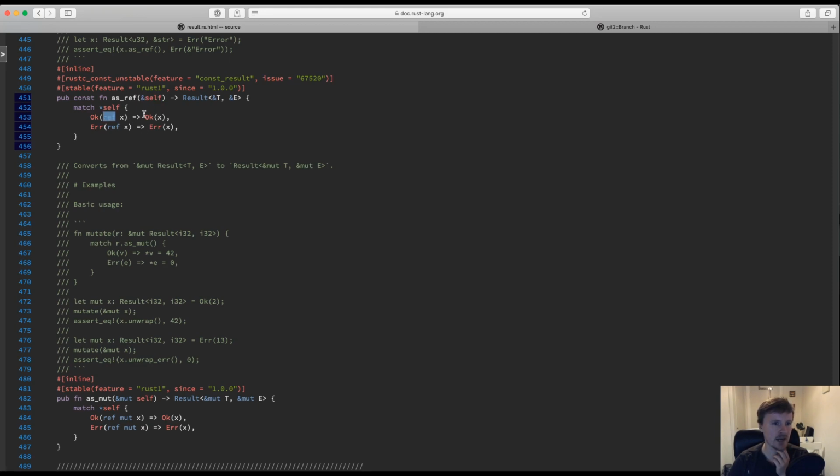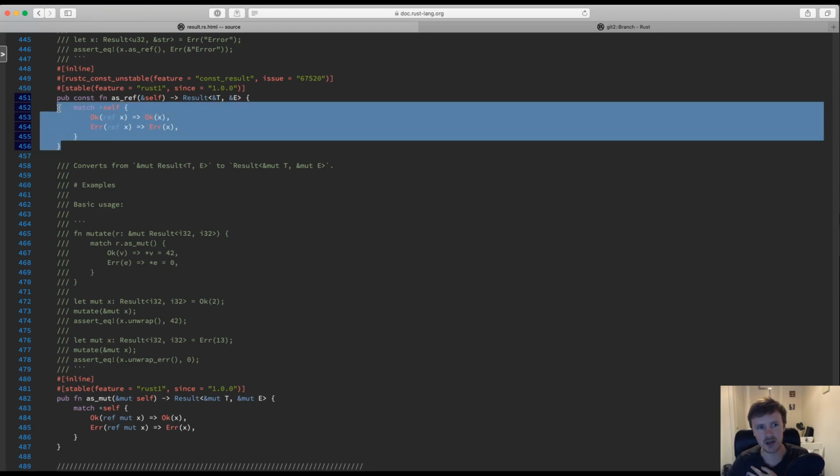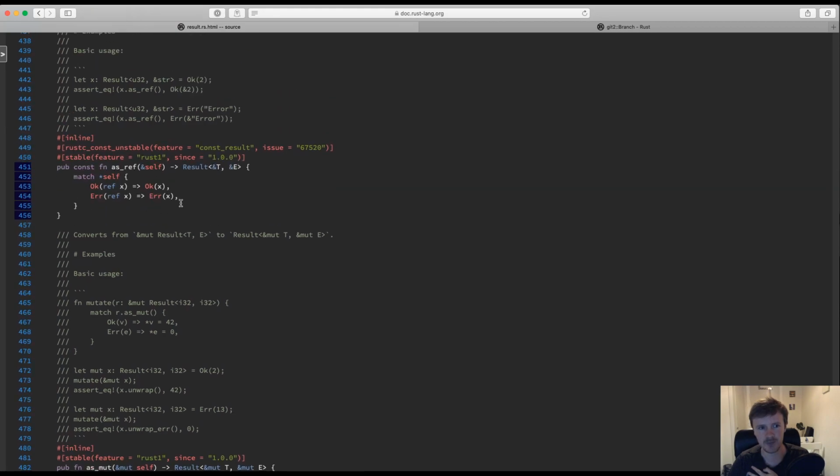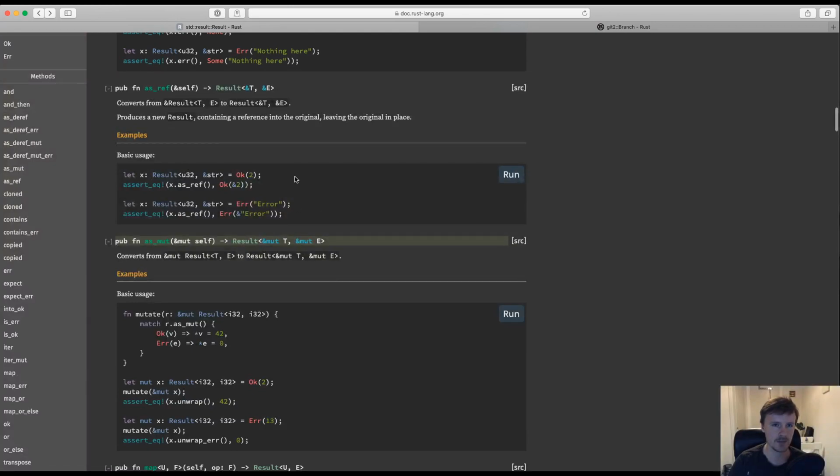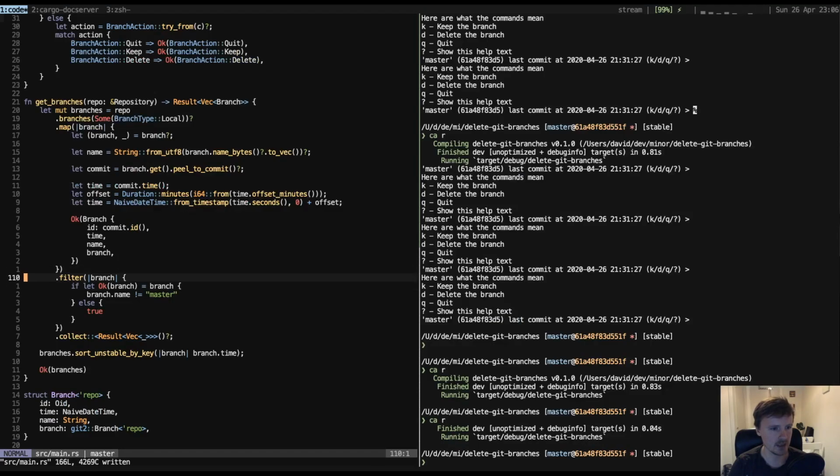So ref is a way that you can explicitly say, I only want a borrow to the contents. This was necessary in an earlier version of Rust. I don't believe it is necessary anymore. I think there was a feature that landed some releases ago called match ergonomics that I believe removed the need for the ref keyword. Some people still prefer it for explicitness, but in most cases in modern Rust, you don't need it anymore. So that's what that means.